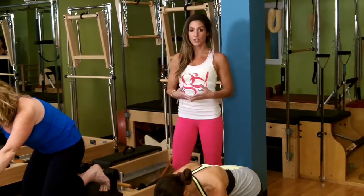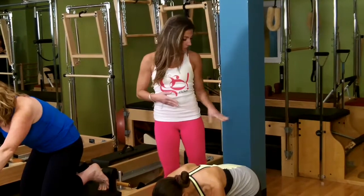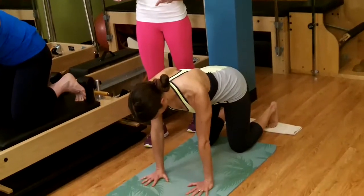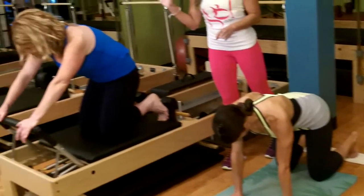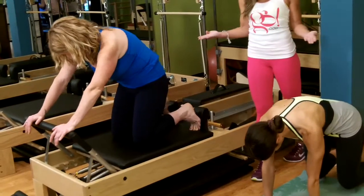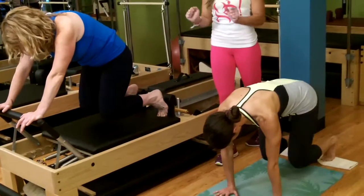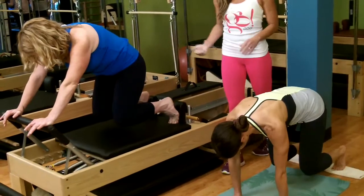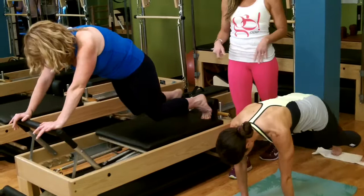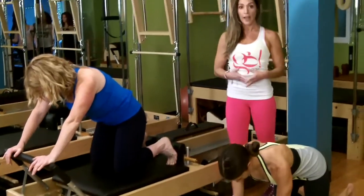The next exercise is called knee stretch on the Reformer. On the floor, your feet go on the towel behind you and your hands on your mat — three different positions. First we go into flexion, a round back position. The girls lift their knees off and we inhale on the way out, exhale to pull in. On the floor you can extend all the way to plank. Then we go into a flat back position, hips back over the knees, back nice and flat, and do the same movement with a neutral spine.